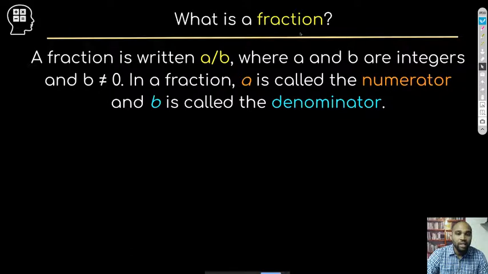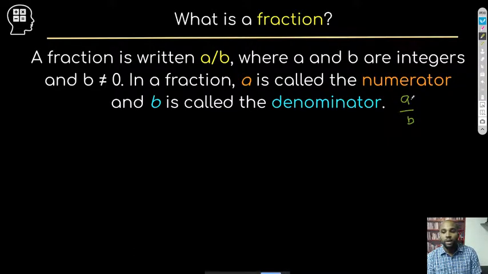So what is a fraction? All right, let's break it down. A lot of students get frustrated or scared of fractions because they look so intimidating, but it's really not that complicated. Let me try to make it simpler for you. A fraction is written A over B. A and B stand for some integers. Integers are just numbers, you know, 1, 2, 3, 4, and so on. So just two numbers written in that format. And like I said a second ago, I put A slash B. It's the same thing as saying A over B.